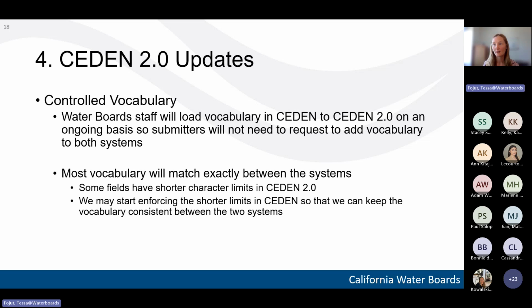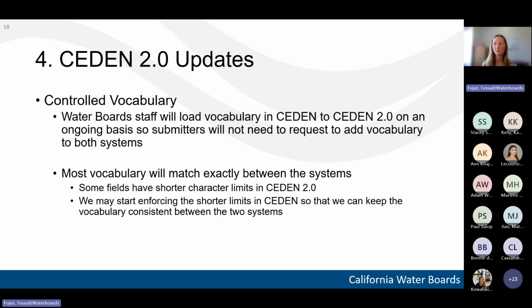A lot of the vocabulary will match exactly between the two systems, but not everything. There are some fields that have shorter character limits in CEDEN 2.0, and that is just due to the EQuIS schema. There are things that we are not able to change and customize within their system.